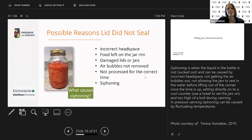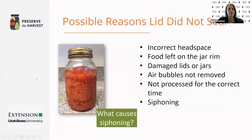All right, so why didn't our lid seal? Sometimes the lid doesn't seal because we give the food in the jar an incorrect headspace. Looking at this jar, you can see a really large space from the lid to the start of the food or the liquid. That is a huge headspace, right? And this was caused because of siphoning. We're going to talk about what siphoning is. But siphoning happens because of these reasons as well, and it can make it so the lid doesn't seal. Sometimes when we are processing a product like this, especially in a pressure canner, if we have a temperature drop really fast, then the water will come out of the jar.